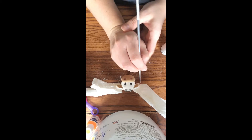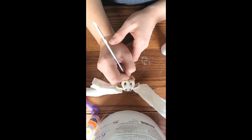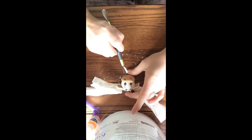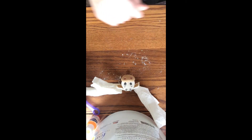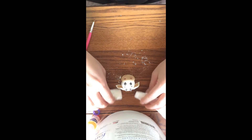You'll also notice that I have some rolled up pieces of paper towel propped underneath his ears — this is just to help keep them in place while they dry. I'm then going to take my smiling tool and create our cow's mouth, and then add dimension to the smile by going in with the leftover pink dust on our paint brush.